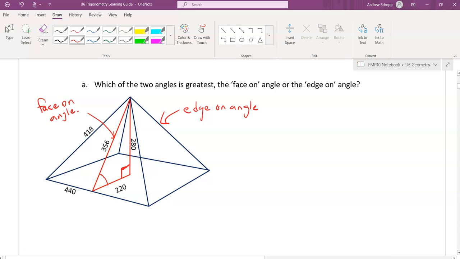This is the angle of interest here, the one that we're looking to find. But I don't know if you have the tools yet to find that angle. The other angle we're looking at, let me see if I can draw this line in here. Going from the center of this square out to the corner, we could have a line here. It makes a right angle with the vertical line at the center here, and that would create this angle between the edge and the base.